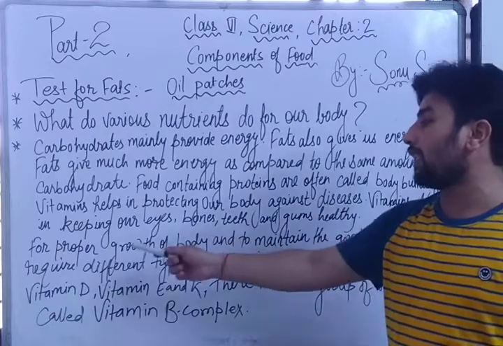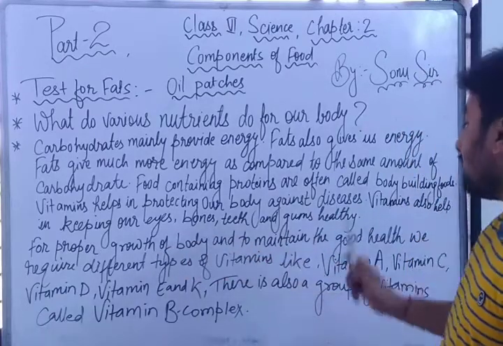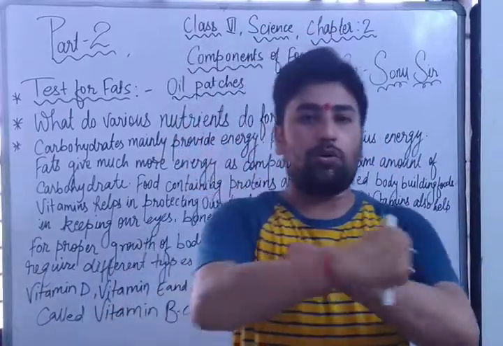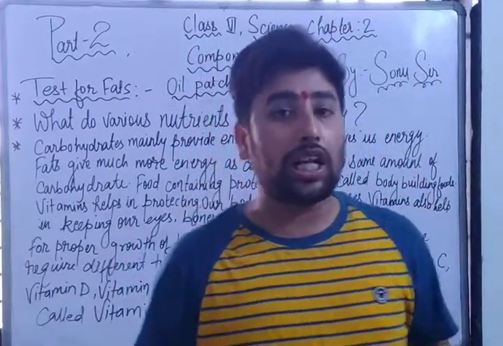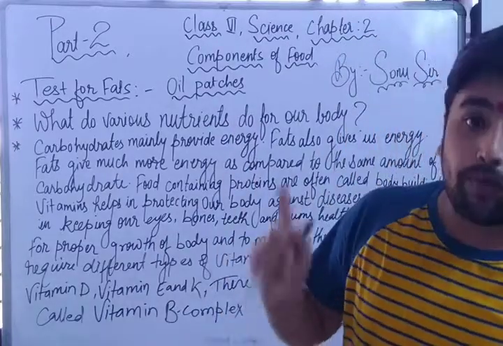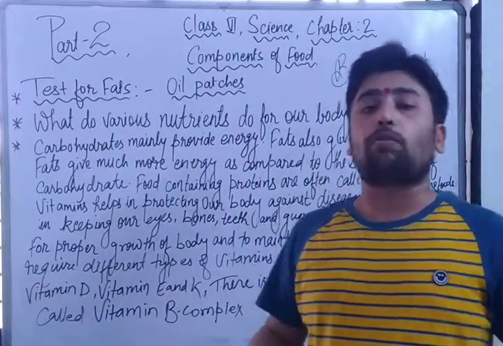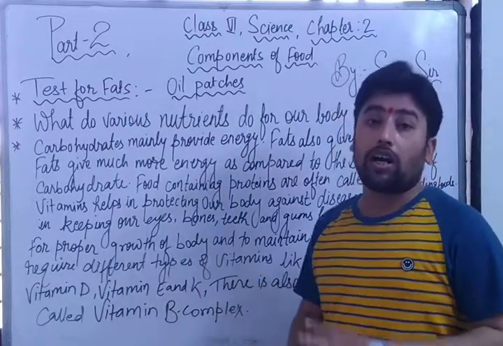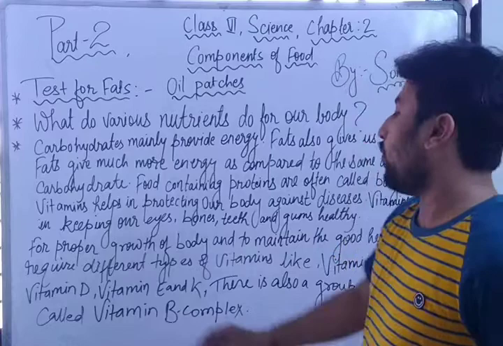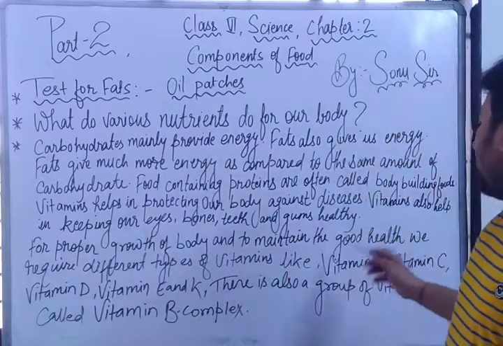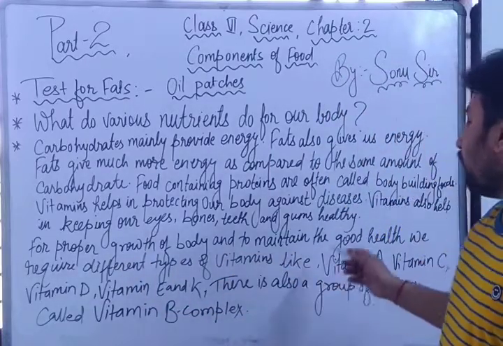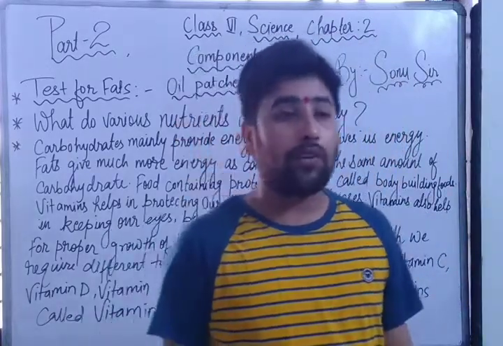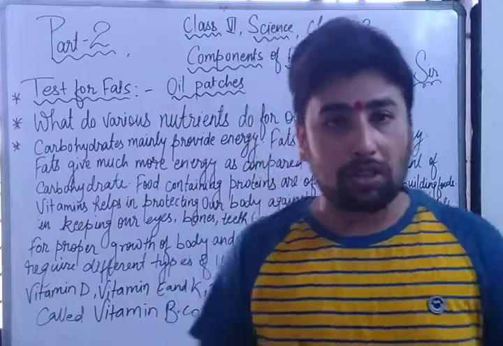Vitamins also help in keeping our eyes, bones, teeth and gums healthy. Yes, in our body we have bones, teeth, gums, each and everything. How will it be healthy? If we do not take vitamins, then our body is not going to remain very healthy. That's why vitamins are much more important. For proper growth of the body, to maintain good health, we require different types of vitamins. Vitamins are of different types. If you are taking only one type of vitamin, then your body can't get proper good health.